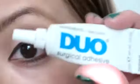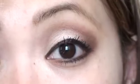So what I'm going to do is I'm going to use my dual glue. Lately I've been loving my dual eyelash glue in black, but I can't find it, so I'm going to use this one right here. Get the one that says dual and says eyelash adhesive because it makes it so much easier. What you're going to do is you're just going to line it and you're going to put it on.